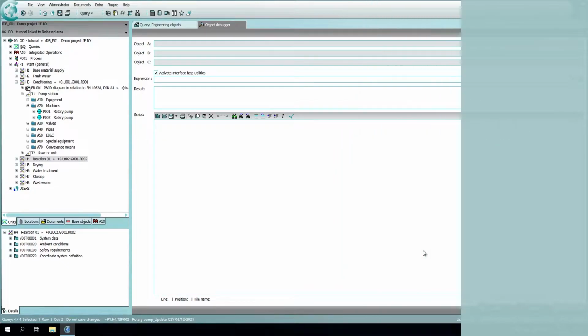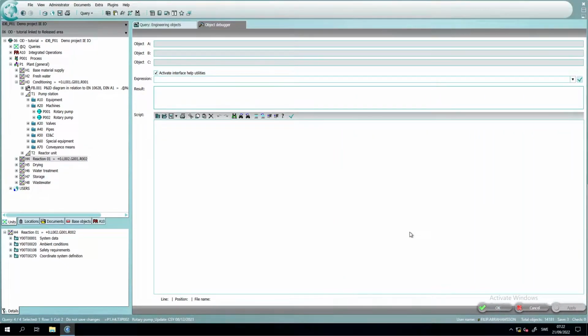To do this, we first need to have some unsaved objects, and as you can see down here, we have 3 objects that aren't saved yet. So we can start off with just trying to get a collection of all these items. And COMOS has already done this for us. We just need to access this.